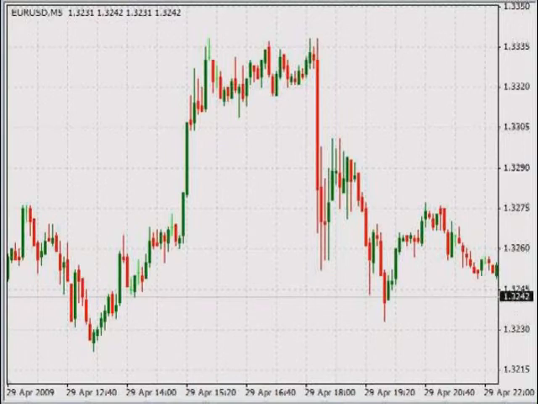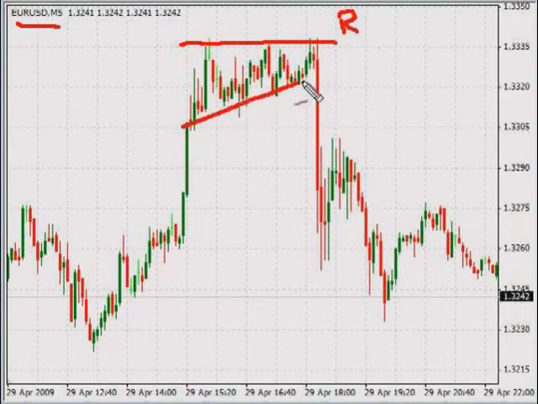beginning to move. Now, what I mean by price action is looking for the candlesticks and the price to begin to move out of an area of consolidation and begin to trend either up or down. I'm going to use this example here of the Euro-US dollar. This is a 5-minute chart. And you can see here that we've got an area of resistance at the top here, and we've got an area of support at the bottom here. Now this really is kind of forming a triangle type of a pattern.